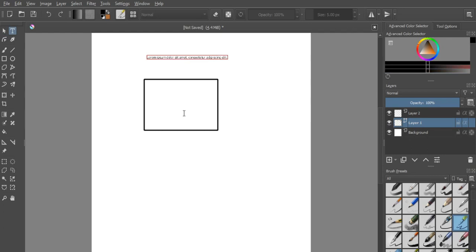Again, if I want to edit it, I can always double click on the text, and whatever I write here, as soon as I save it, ends up being in the text box. Now, like with everything else, the text box is on a vector layer, so I can move the text box around and it moves the text around. But for now, let's not really worry too much about that. This is just explaining these tools.